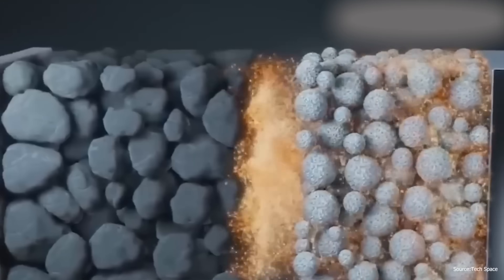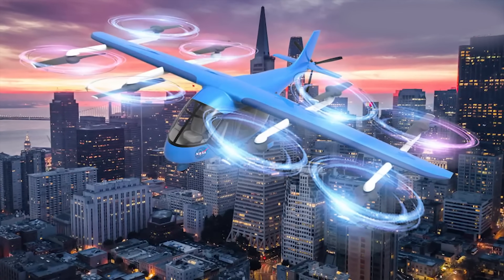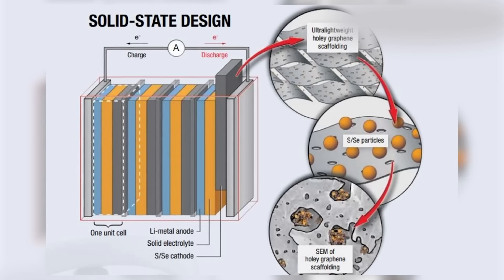If that number holds and that's what comes out in the next year or two, then we're suddenly in a world where fully electric commercial aircraft aren't just possible — they are incredibly practical. Another issue has always been power delivery. Aeroplanes need enormous bursts of power during take-off, and until recently solid-state batteries could not discharge fast enough compared with lithium-ion. NASA says they have solved that issue, increasing discharge rates tenfold early on, and then improving it another fivefold after that — so the new version can deliver far more instantaneous power than any earlier solid-state design.